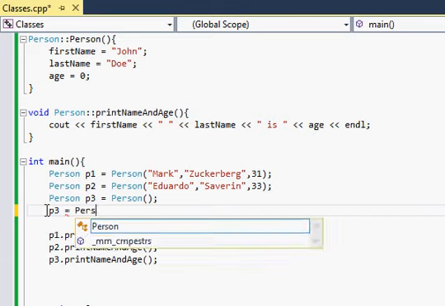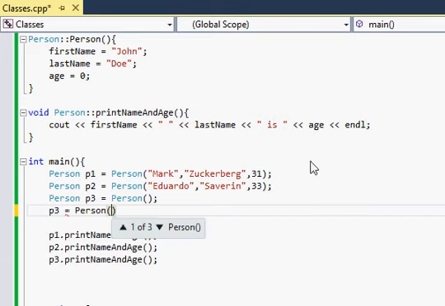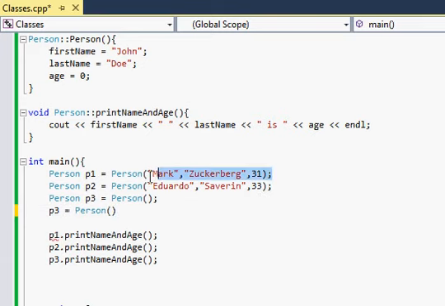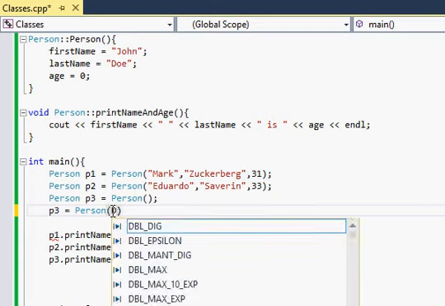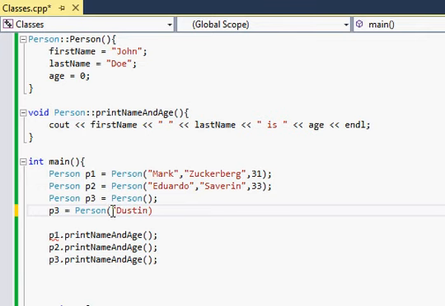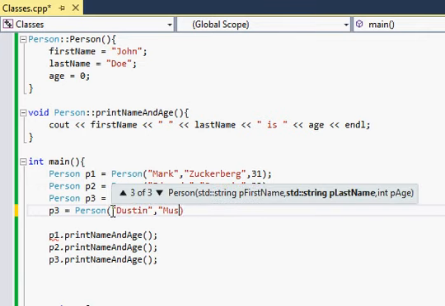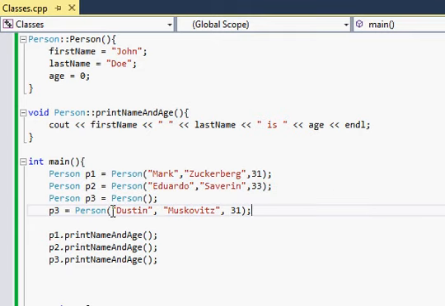Dustin Muskovitz, 31. That'll work. It turns out you can call the constructor. This returns a person object, and you can reassign the variable p3. It now is going to get Dustin here instead of this default person, which was John Doe.